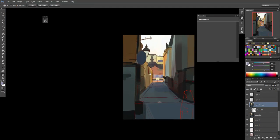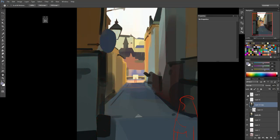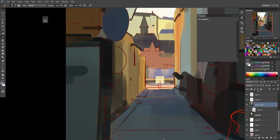I think I'm getting closer and closer to where I can turn off the drawing. As you can see, it's not holding as much weight as before. Still a few things I need to block out. No problem, Ethan. Just keep chipping away at it.